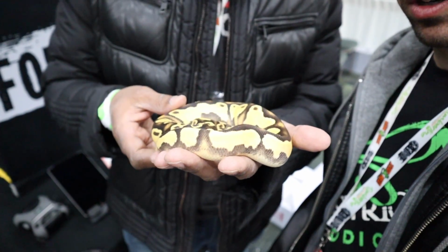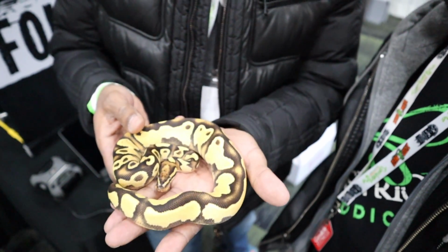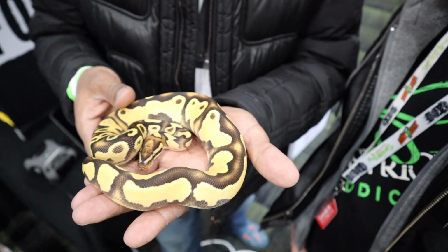Snake number 2, again, absolutely mind-blowing. The colors are insane. And Ozzy, tell us what this one is. This here is an orange dream fire cypress, and it's either yellow belly or asphalt.